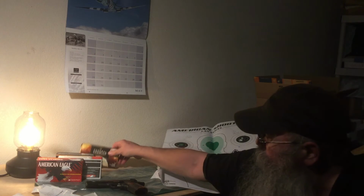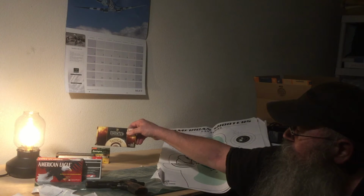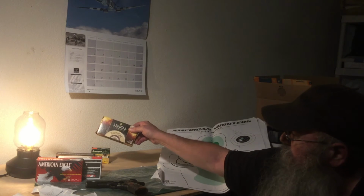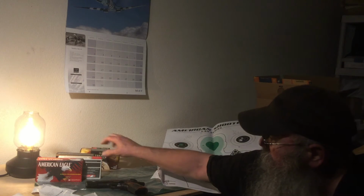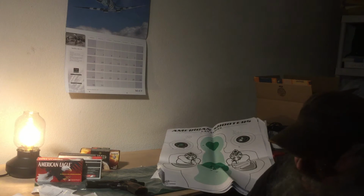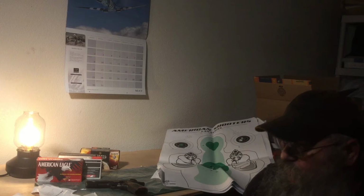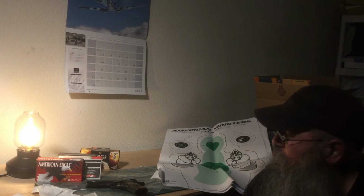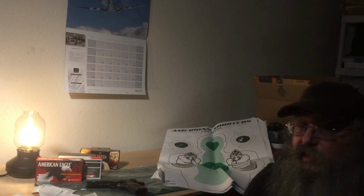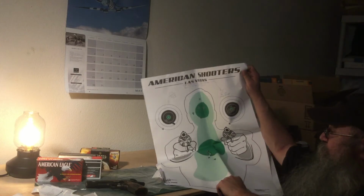I ended up going over to some Federal Premium. It's odd because these two rounds don't look that much different when you look at the hollow point, but it liked these pretty well. These, not so much. Maybe it's just the feed ramp or something. Maybe I just need to shoot another, because I shot about 140 rounds through it today. I had ammo to go 300 or so. It's just that I got more tired out than probably the ammo.